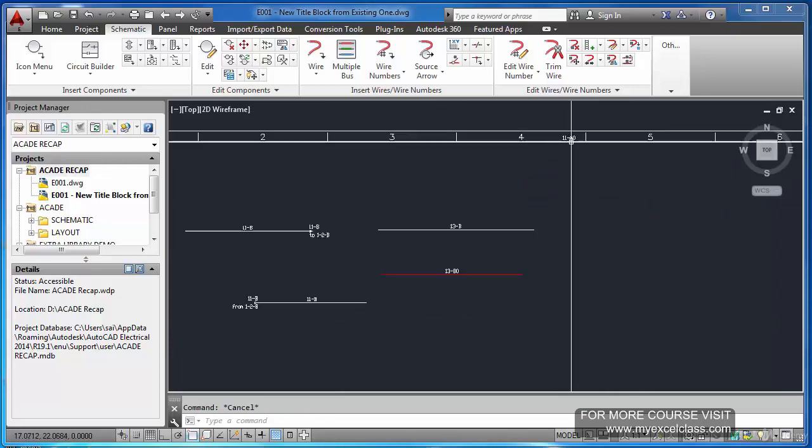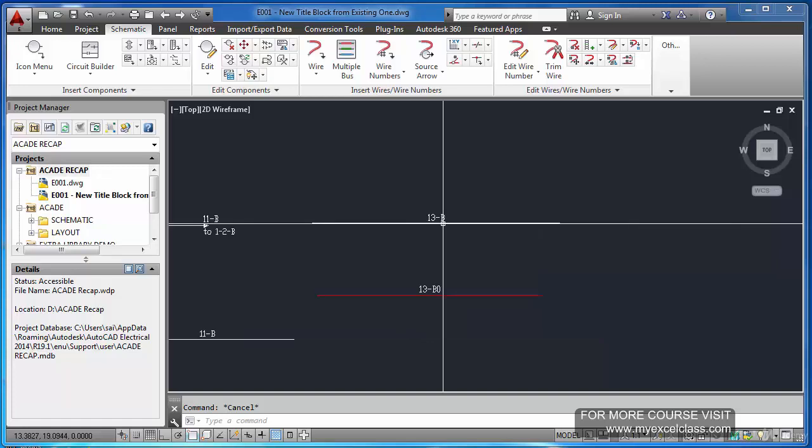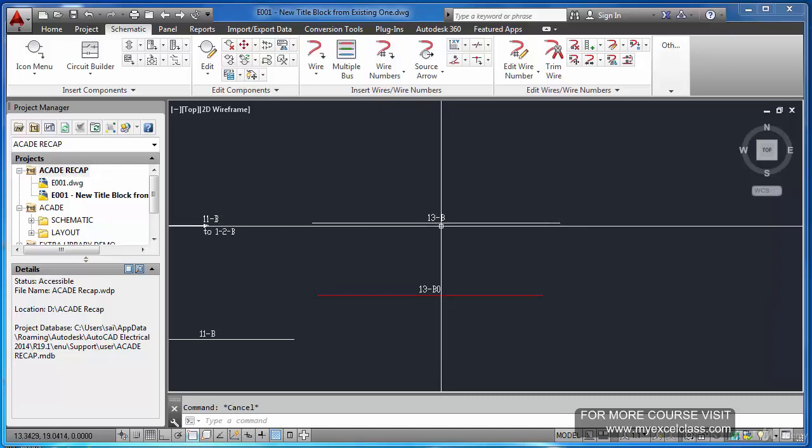Here this is in 0 layer, even this is in 0 layer. So wherever the layer is 0, because that is included in our wire list, the wire numbers will go and reflect on those particular layers as well. So I don't want that to happen.